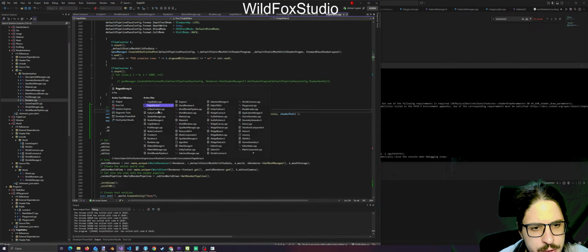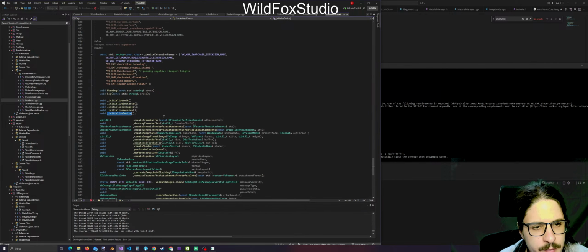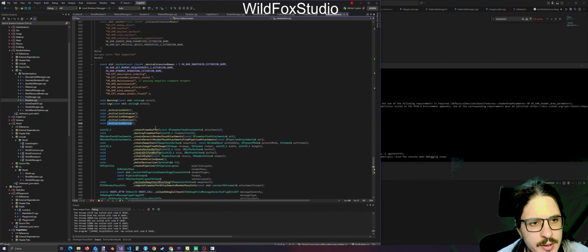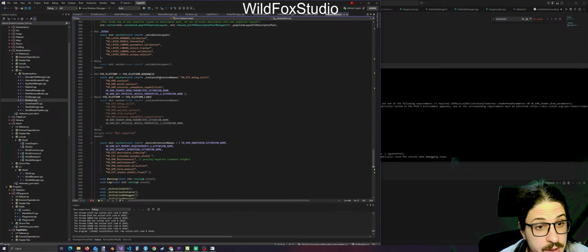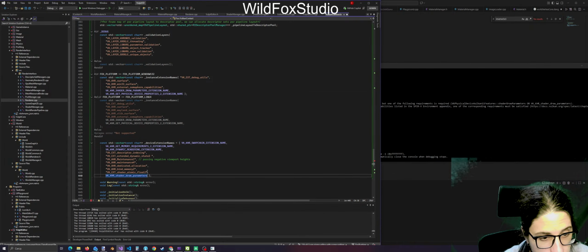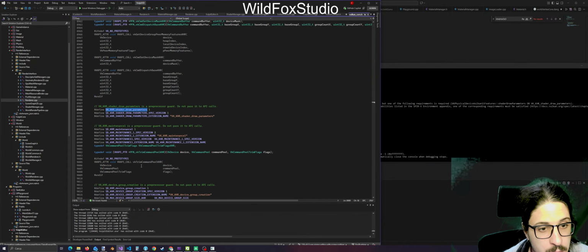Should be an extension since it's validation layer now. Instance extension. Device extension. Yes. Huh.